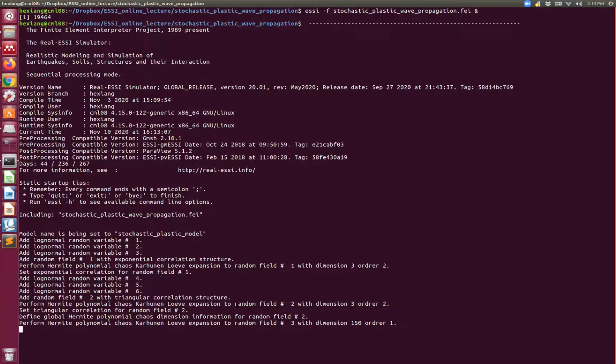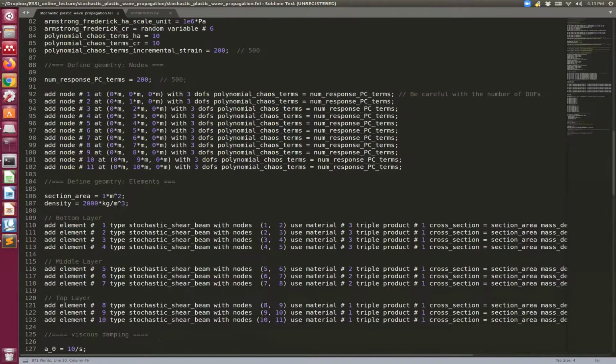So it's going to give you an initial header, some information about the version of the program, and then it says down here that it is running and gives you some statistics, some logs of what is currently going on. So maybe go back to the input file. Let's comment a little bit more on the input file.